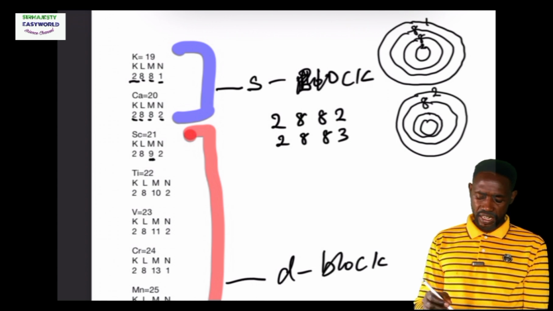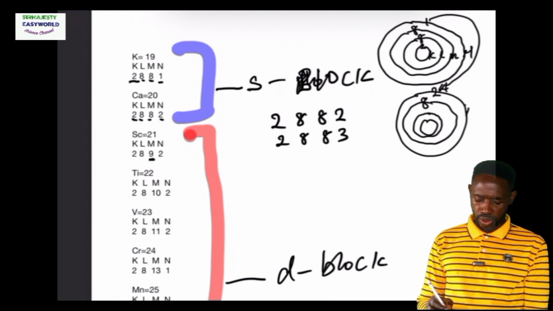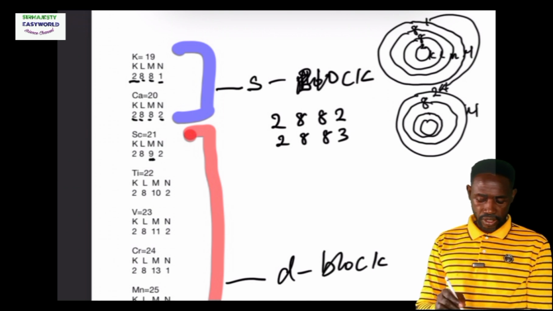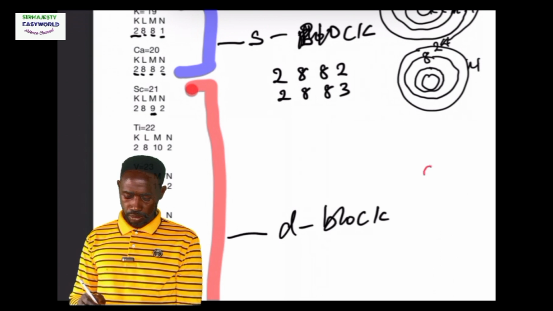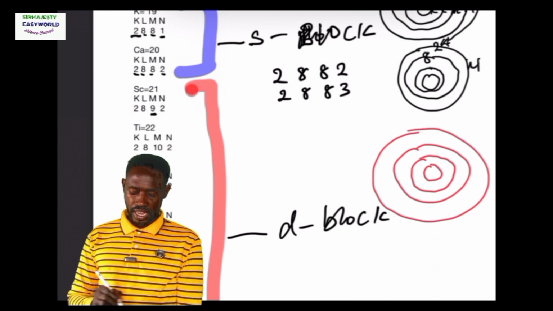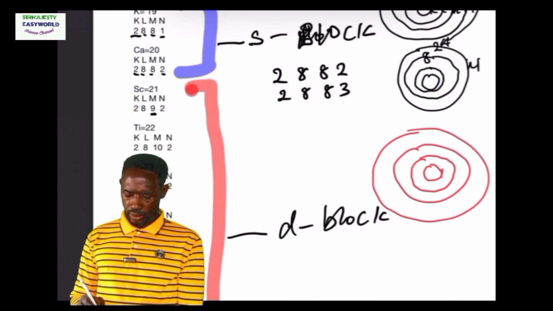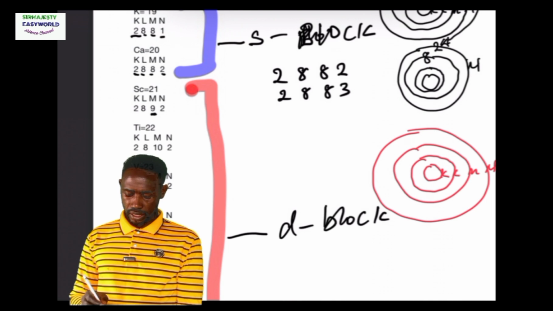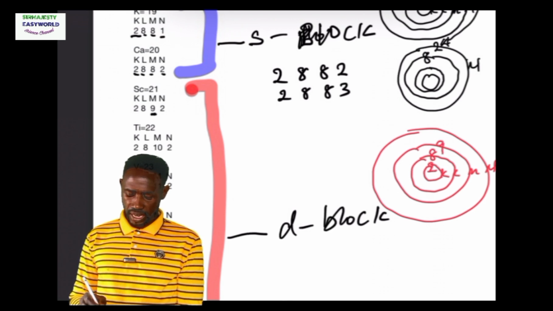So the extra electron added, we move from 1 to 2, but the extra was added on the last shell, which remains K, L, M, N. So it was on the N shell. But when we come to scandium, you see there is a change in transition. Scandium will now be the same shells: 1, 2, 3, 4. That's why they are all in period 4. This is now K, L, M, and N. Here is 2, here is 8. Instead of here remaining 8, it now increased to 9, and here remains 2.